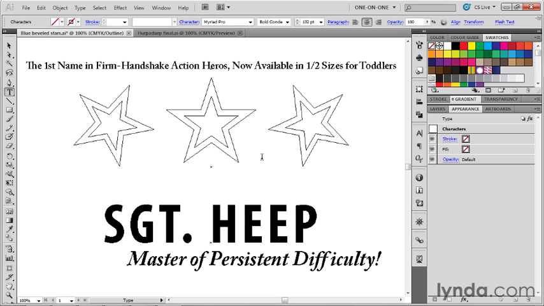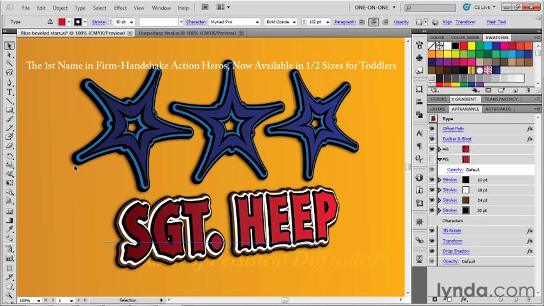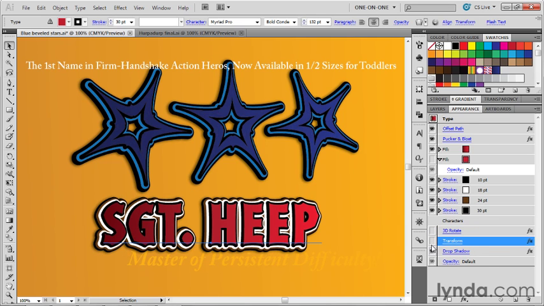So anyway, what that means is that we can't edit the text with any degree of alacrity here. It's going to continue to seize up on us. So I'm going to go ahead and press Escape in order to escape out of the text entry mode. And I'm going to press Control-Y or Command-Y so I can see my effect anyway. And then I'm going to go ahead and turn off some of the effects in the appearance panel. Most notably, 3D Rotate. That really slows things down. Might as well turn off Transform. And might as well turn off Drop Shadow, also a fairly slow one.